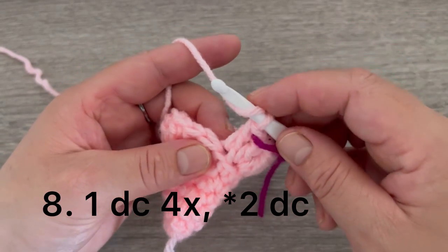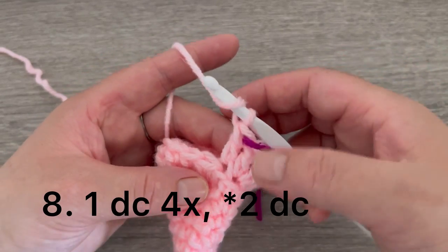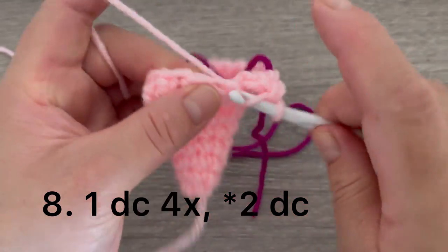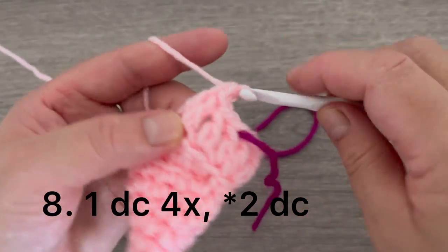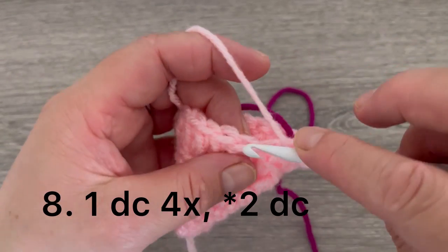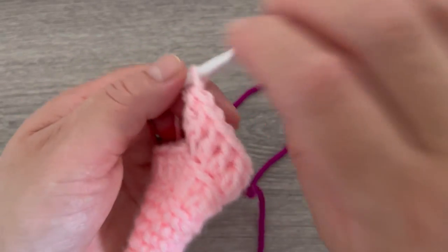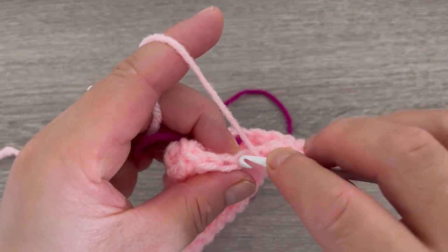For this round, we're going to be making one double crochet on 4 stitches, and on number 5, we're going to be making the increase. So we have 1, 2, 3, and 4. On number 5, we're going to be making 2 double crochets into the same space. 1 increase, 1 and 2. Make one double crochet on each of the next 4 stitches.